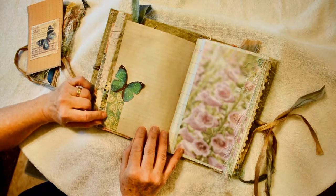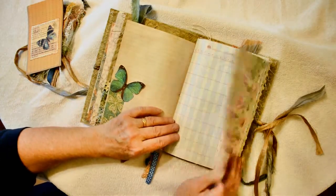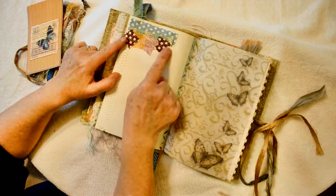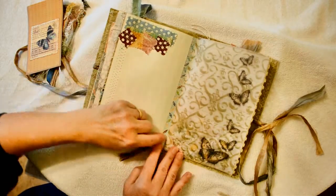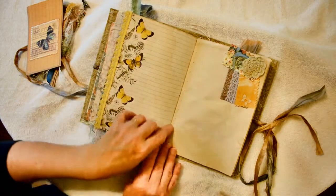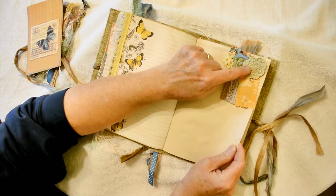This is just some paper layered with a dimensional pop-up butterfly. One of my photos, stitched some eyelash trim, tips out, lots of space to journal. Layered some scraps of paper and fabric, detail on the inside edge, some vellum, one of my photos, and some stitched lace trim. Layered here some burlap and lace and some fabric and one of those crocheted flowers from that tablecloth that's on the front.